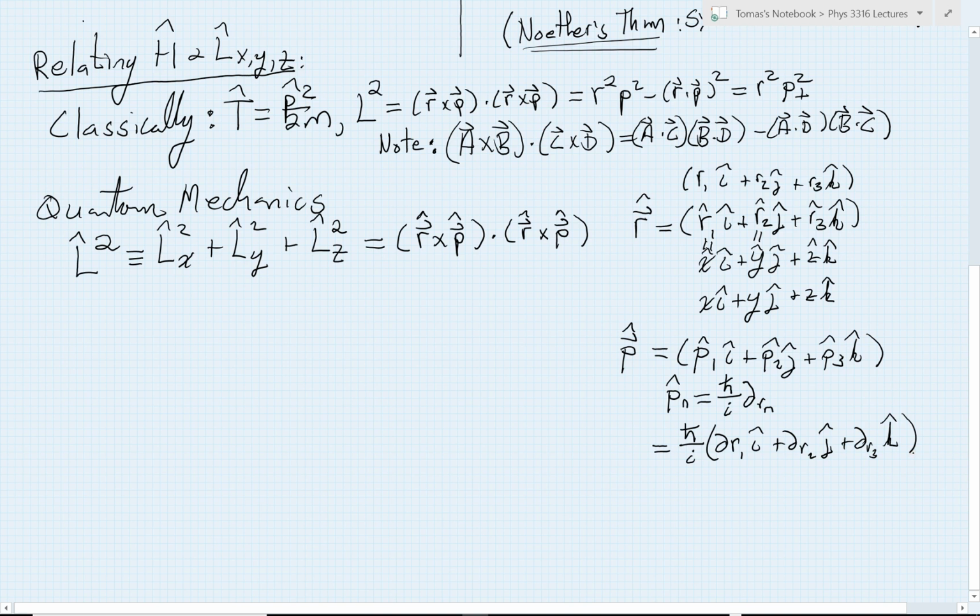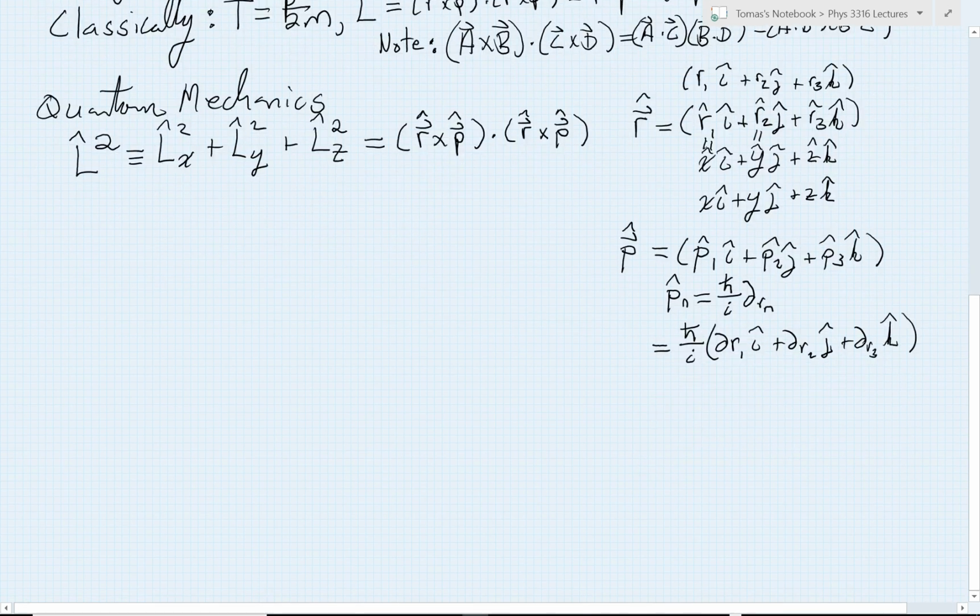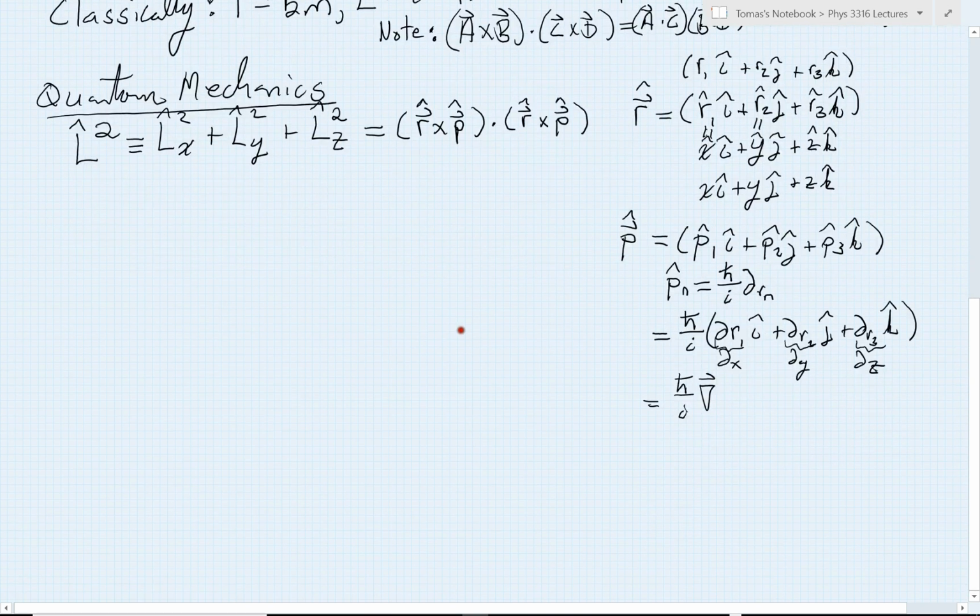And of course, as we complete these preliminaries, r1, r2, and r3 are really just d by dx, d by dy, and d by dz. And this whole operator combined together is just known as the del, or the gradient operator, h bar on i times del. So we have our operators in the coordinate representation, so we can think of them that way, or we can think of them as their corresponding operators. Very good. Now that we've got the operators all spelled out, let's continue on with our analysis.